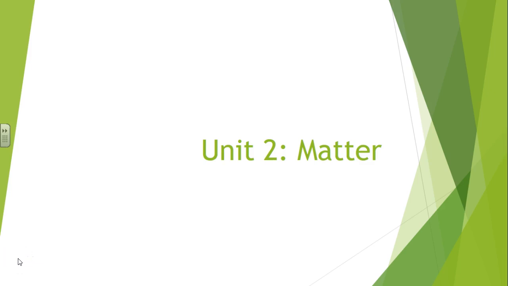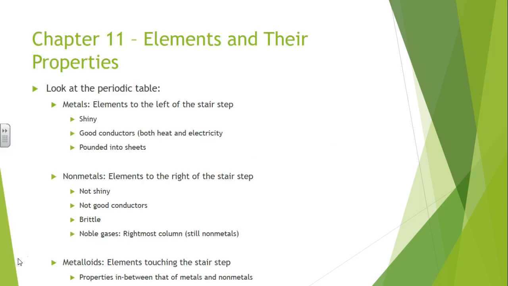Hey everybody! In this video, we're going to talk a little bit about Unit 2 matter, and we're really going to get into Chapter 11. Chapter 11 really focuses on elements and some of their properties, and as we know from some of the previous chapters, we can find the elements on the periodic table. So I'm gonna navigate away from this notes screen, and I'm going to call up a periodic table to discuss each and every one of these parts of the periodic table.